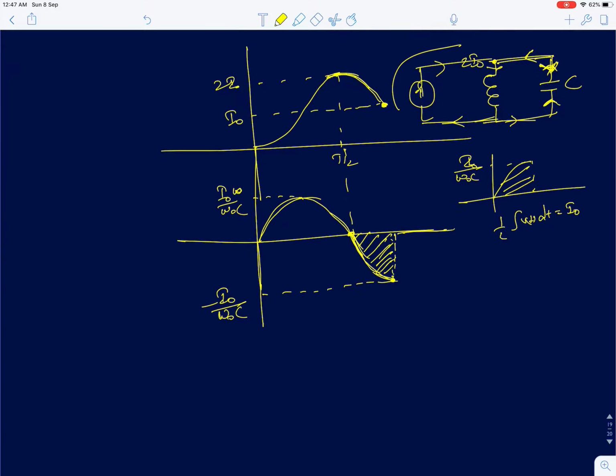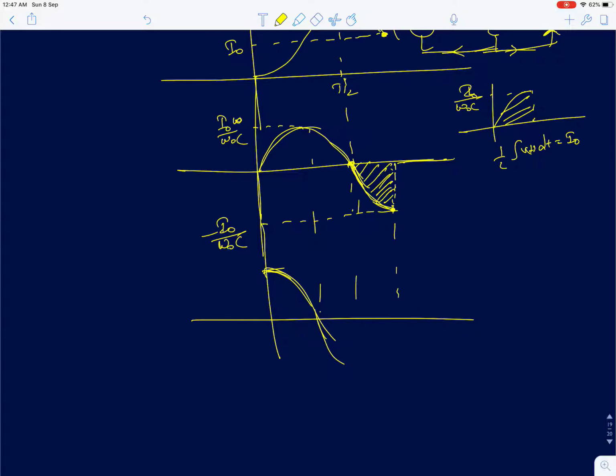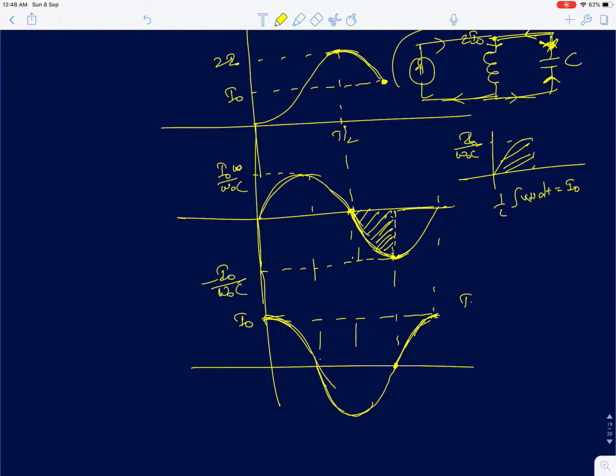So the capacitor current had a peak value of I naught, and when the voltage reached a peak, it went to 0. At this point the capacitor current reached a value of 0. After this, as the voltage across the capacitor goes back to 0, which means you are charging it from a negative value, current is flowing in the forward direction of the capacitor. So all the I naught current will be flowing through the capacitor at t equal to T.